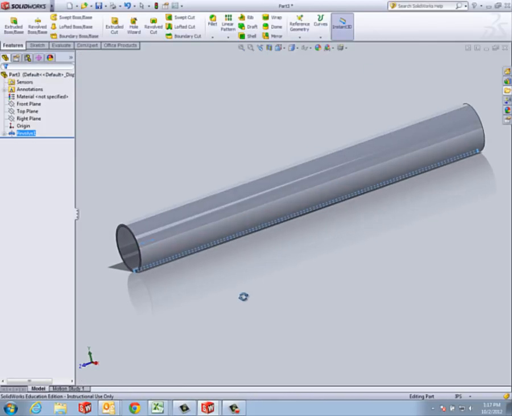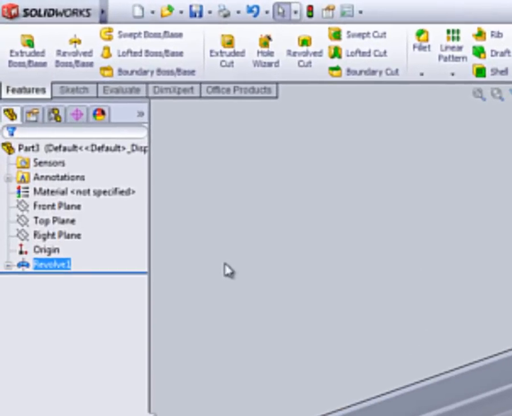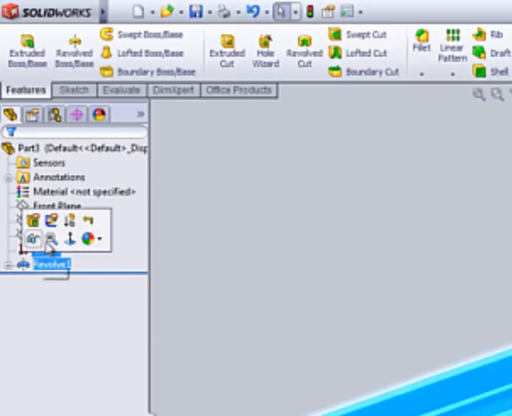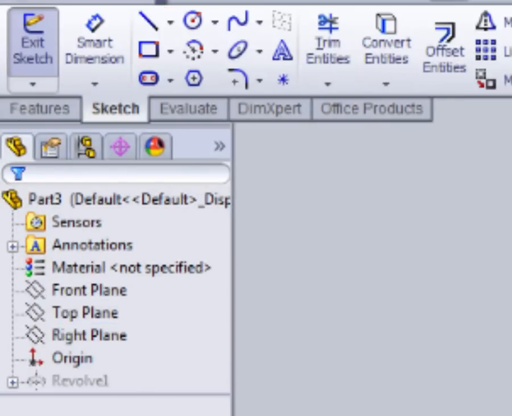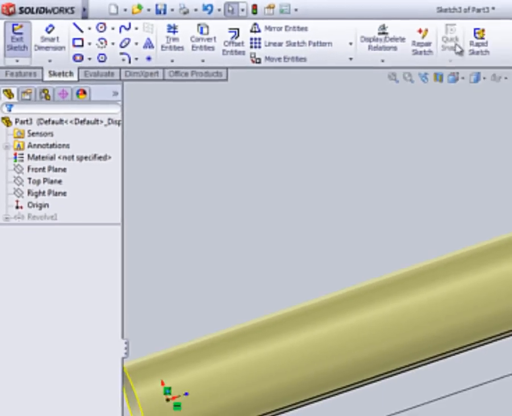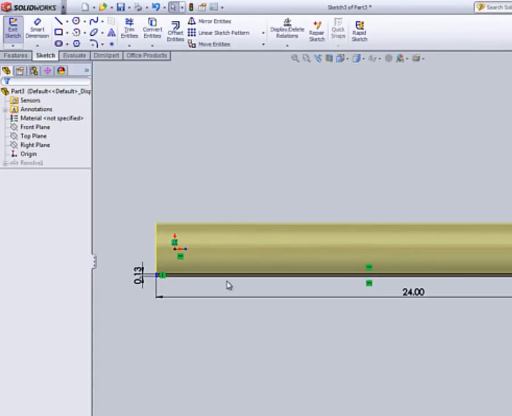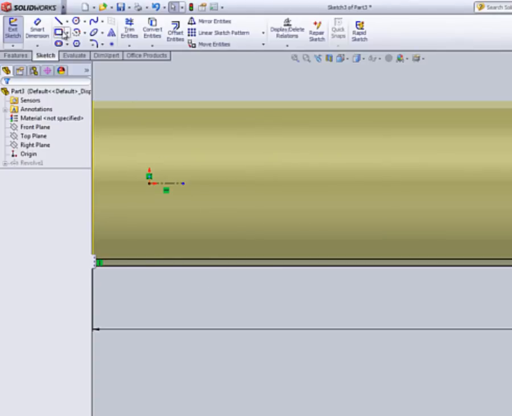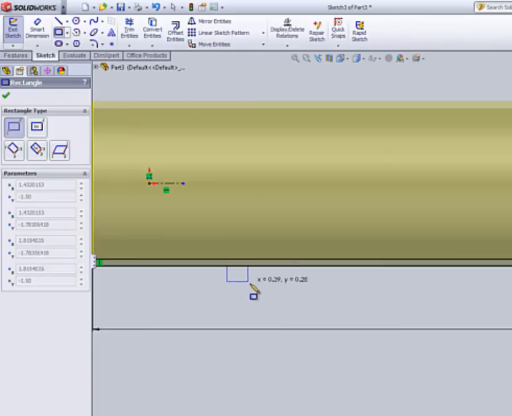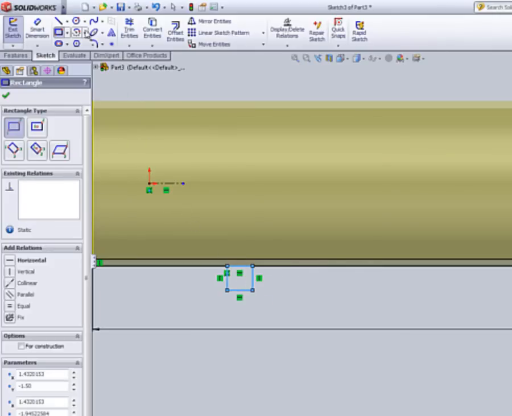Now the benefit to revolving a sketch is that if you wanted to add a ring around the cylinder, if you were to click on the sketch and edit the sketch, you can do normal to. If we wanted to add a ring, we could put a rectangle in there.